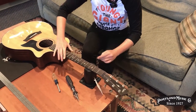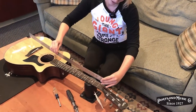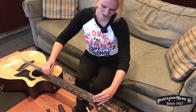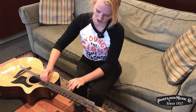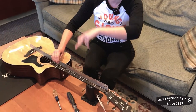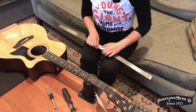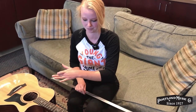Another way you can check is to take a long ruler and run it along your frets — you can do this with the strings on too, so the neck remains under tension. When you hold it straight across, you can see if there's a gap underneath or if the ruler is balanced and you can tip both sides. If it tips, it's usually a sign that it's back bowed; if there's too much give underneath, it means the neck is too far down.